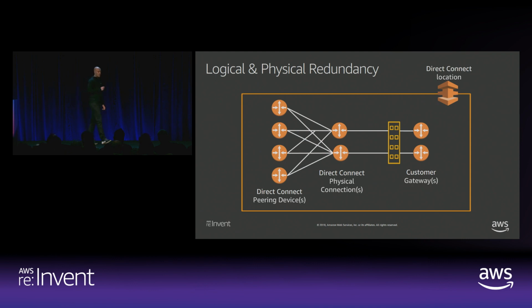Currently, this is only available in Equinix SV5, and again, we are looking to introduce this to other sites in the near future. You can also verify if logical redundancy is available within your AWS console and also APIs. I'll show you what that looks like in just a second.